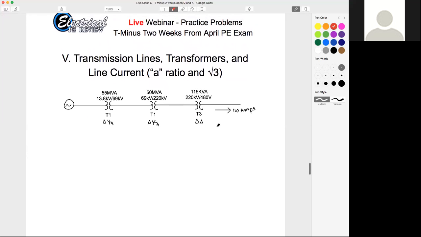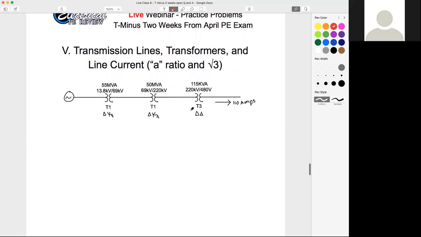Now, just like we did before, we can draw these out. But more importantly, how do I find this current right here? Who can tell me? How do I find my I in red? Marcus said I secondary equals I three phase. Oh, Marcus, on the auto transformer. For that particular example, yes.